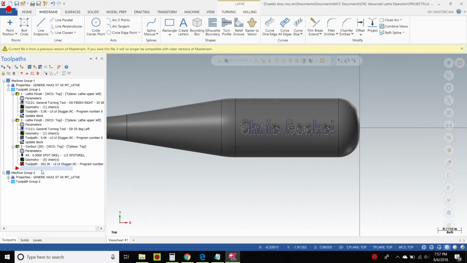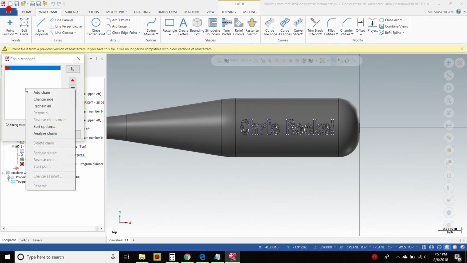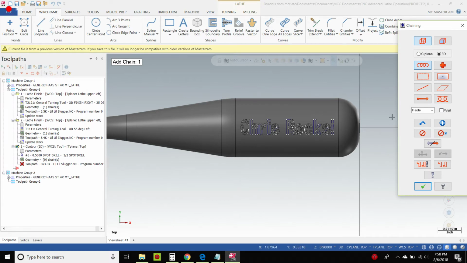So you come over to geometry, see where it says 0 chains. We're going to change that. You're going to left click on geometry, come up in the box here and right click and rechain all. And your chaining dialog box pops up. So you want to come over here and select window.